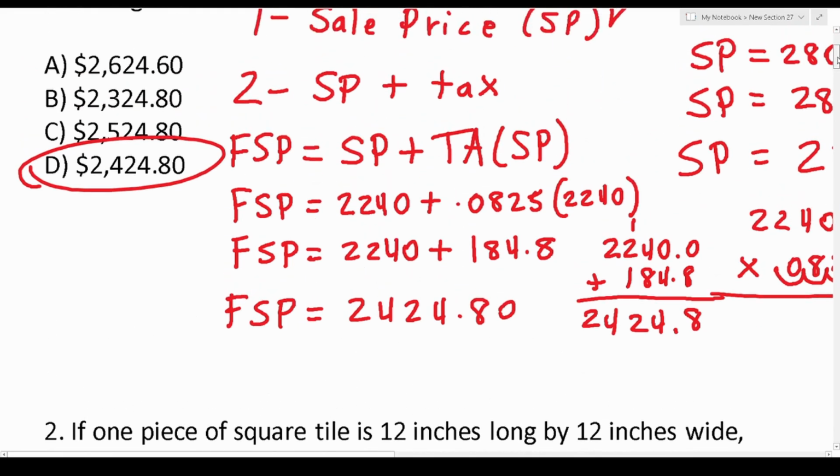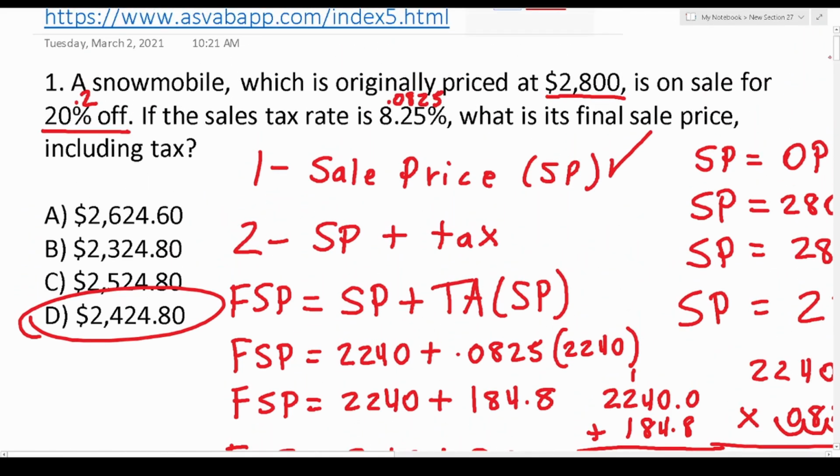Again, there's a lot of work in this problem, but none of it's too hard. And I recently created a video in which I showed you how to calculate a discount amount as well as tax. In this case, you had to do both of those things, which makes it a little more challenging than any problem in that video. So if you need to rewatch this video or go watch that other video, I'd recommend you do so. But this is a fairly simple problem that shows up somewhat frequently. So make sure you know how to do this one.